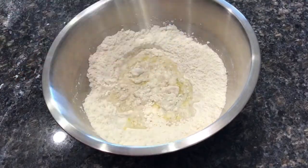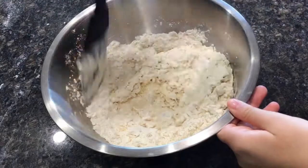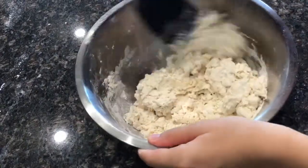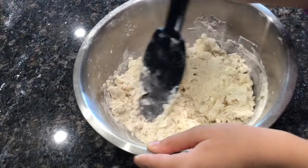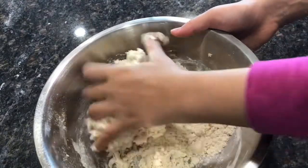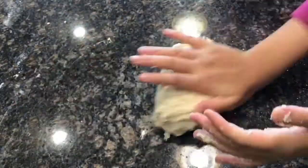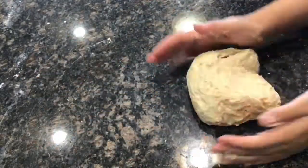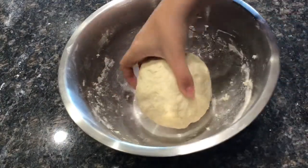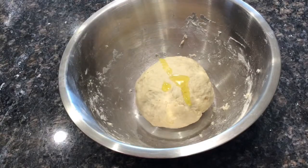That's how the yeast should look after you let it sit — that's how we know it's alive. Then to my flour I'm going to add in my yeast mixture and just mix it up with a spatula. It might look a little dry but after you knead it, it will become super soft — you just have to go in with your hands. If yours is too dry, go ahead and add some water or melted butter. This is a no stand mixer, no mixer recipe, so I'm only using my hands. After kneading, I got a really soft dough.